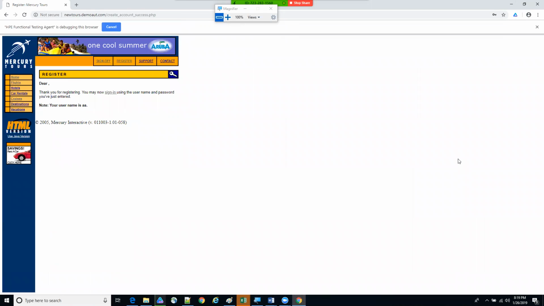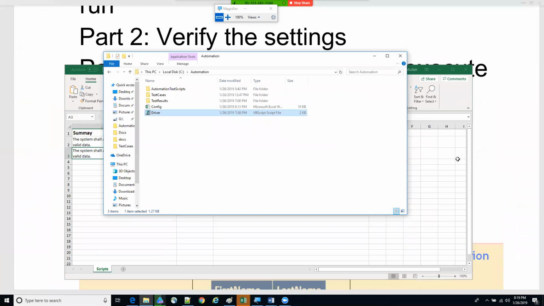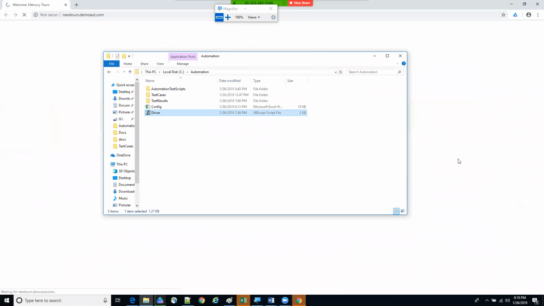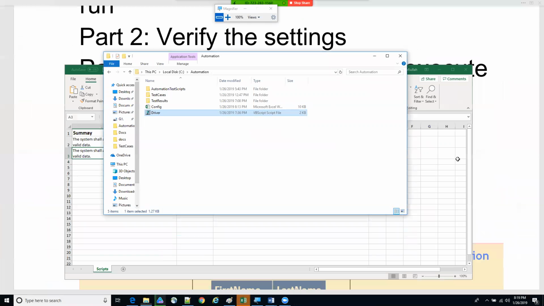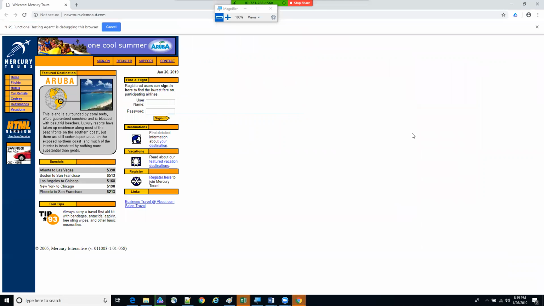So we are during the first iteration of the first test. Right now, the second iteration is done for Mercury registration. That means 2 registrations are completed. Now let's see what happens.